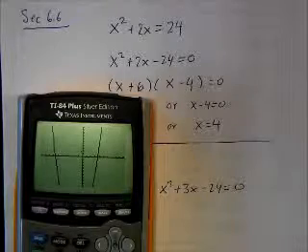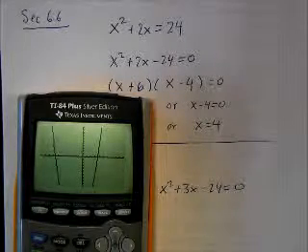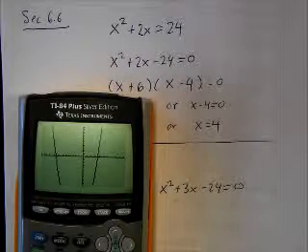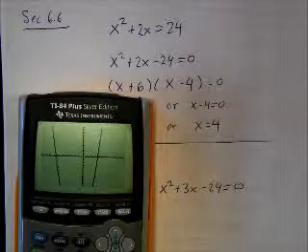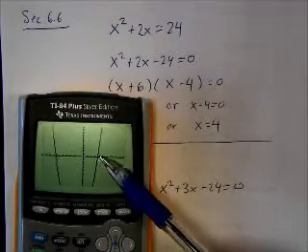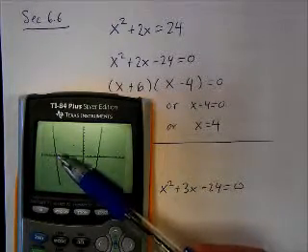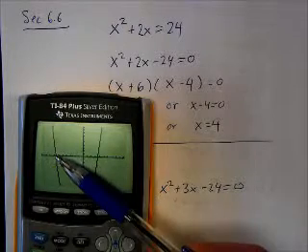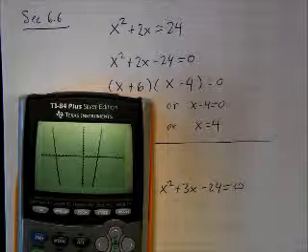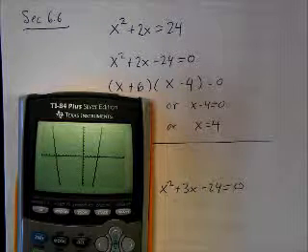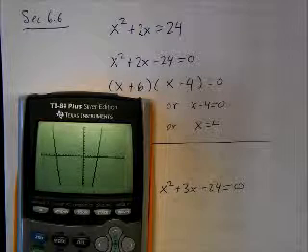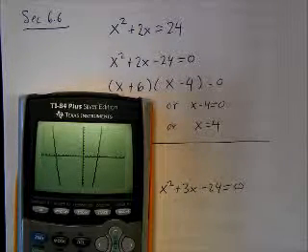Does this equation have answers? Is there some place where that equation equals 0? Yeah, and where does that happen on the graph? I'm really asking you to find where it crosses the x-axis. Does this graph cross the x-axis? Absolutely, it crosses twice, doesn't it? So does this equation have answers? Yes. The problem is we can't factor it. So what does that mean?